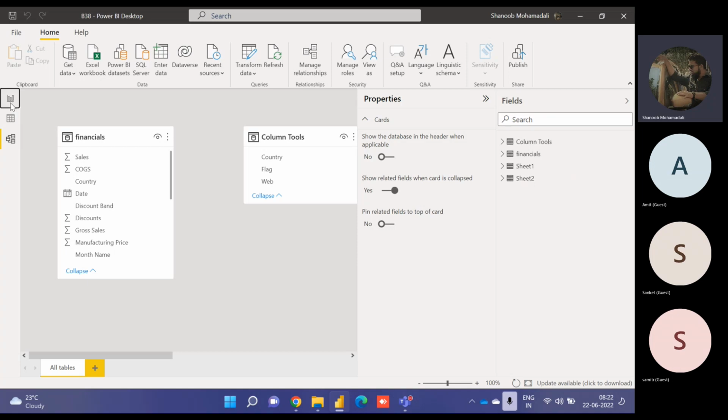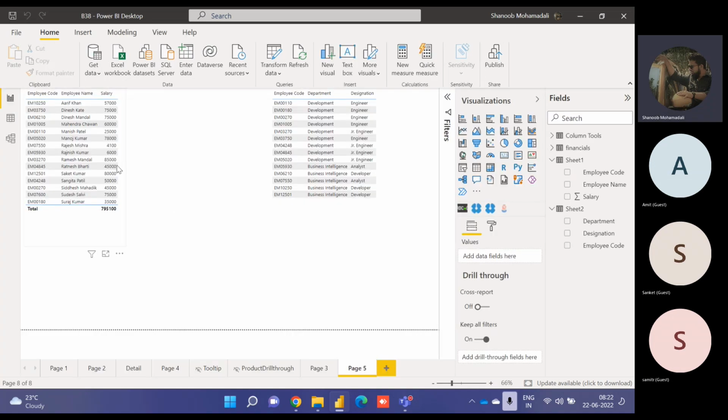If I have to show the department for each of the employees with the salary, I have this table with this data. What I need is to also show the department and the designation in the same table. If I want to do that, I'm not able to.